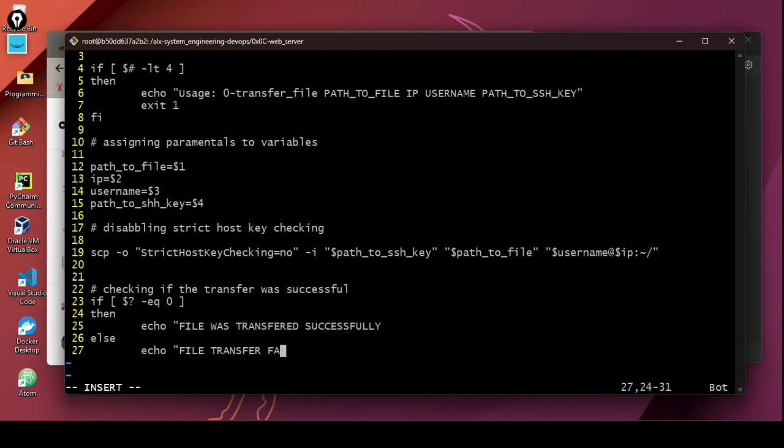That's okay. So we said if the file was not transferred successfully, we can now say the file transfer has failed. Something like that, just to make things interesting.